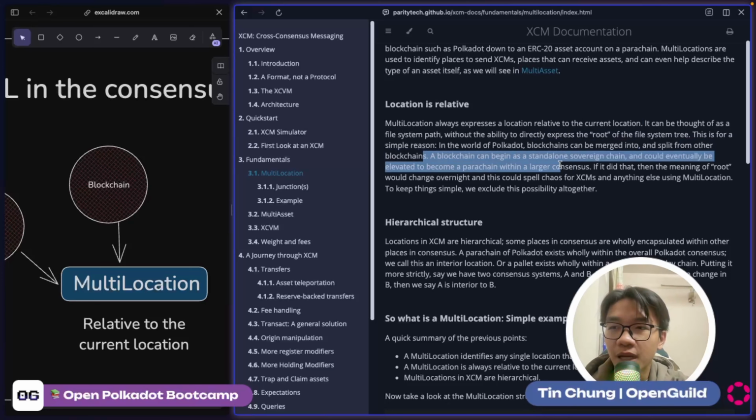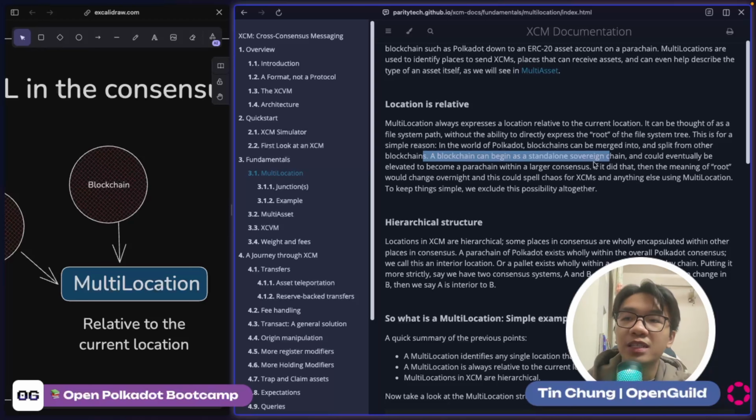A blockchain can begin as a standalone sovereign chain that doesn't connect to any big network like Polkadot, and could eventually be elevated to become a parachain with a larger consensus. If it did that, the meaning of root would change overnight, and this could spell chaos for XCM and anything else using multi-location. So to keep things simple, we exclude this possibility altogether.